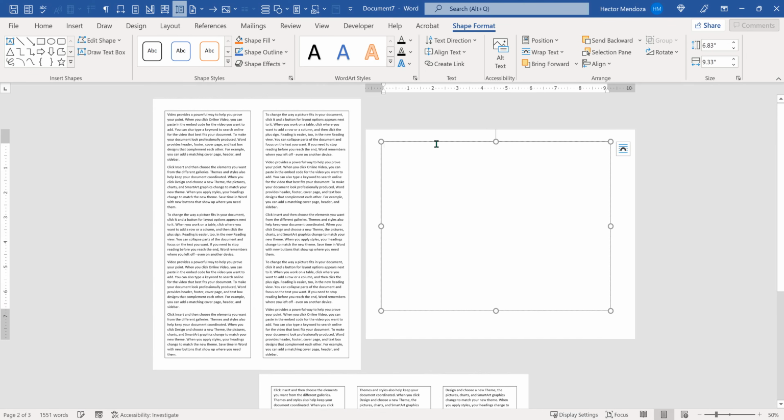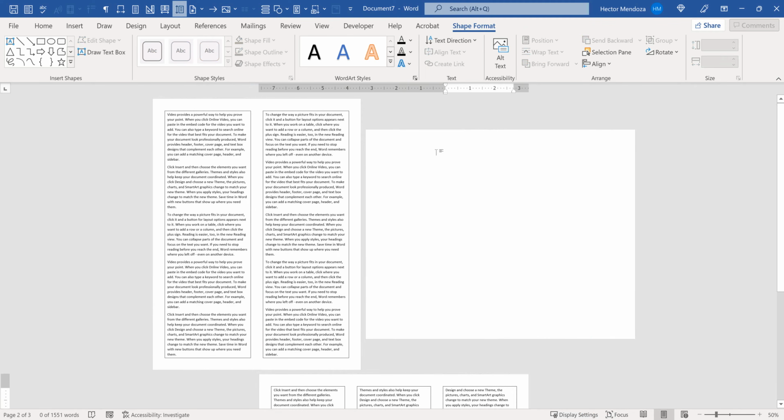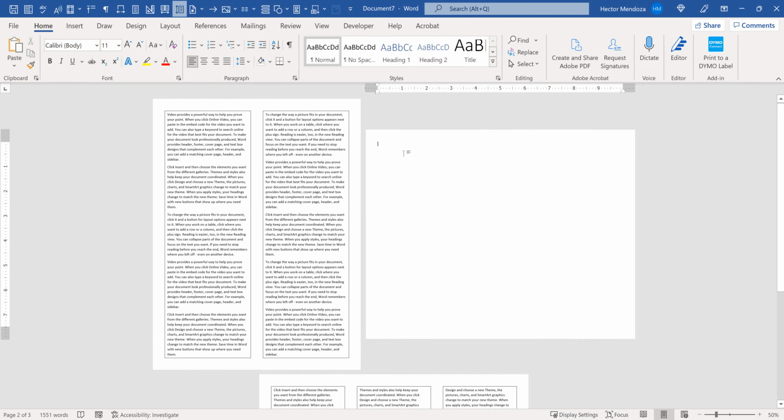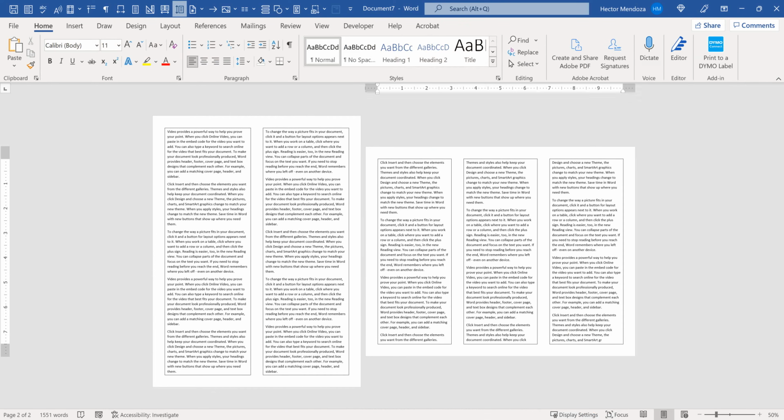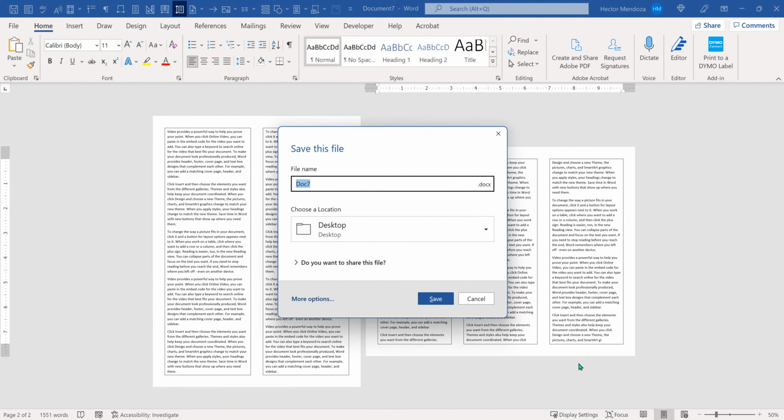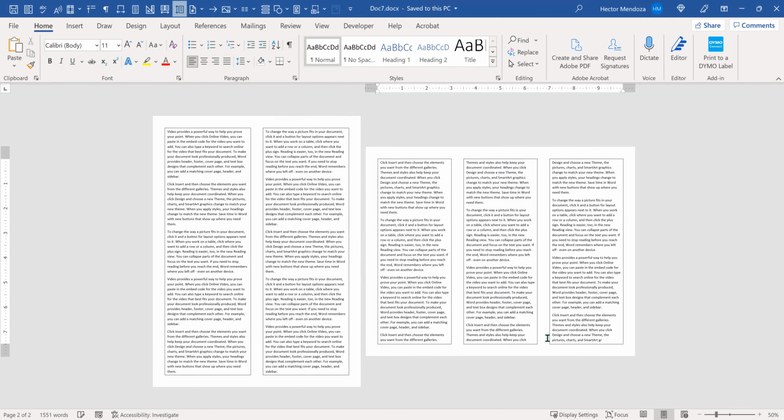Okay, so now I'm gonna go ahead and delete this box and delete this page. So if I click here, it deleted my page. I'm just gonna save it just in case. So now watch what happens to the text. Since all this stuff is linked to each other, watch what happens to this text. I'm going to go ahead and delete, let's say, this much.